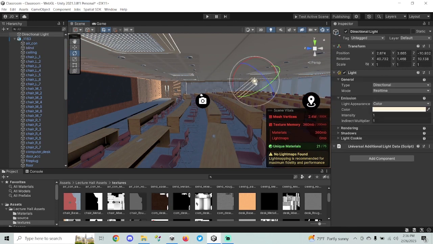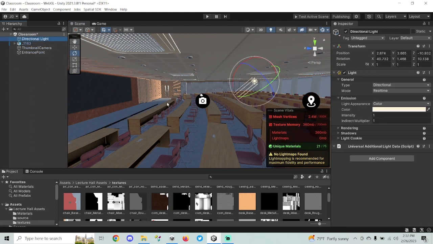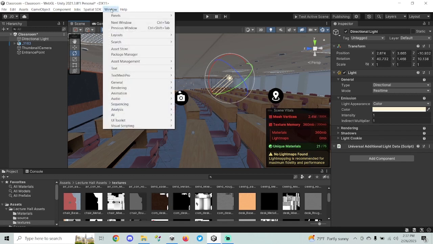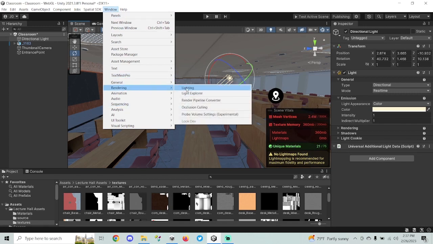And so one of the things that I'm going to show you real quickly is some of the differences between some of the lights. So you've got your directional light that's going to be in your scene by default when you first make your project. That's going to be your sun source, and we want to create additional lights in the scene. They're going to give us the baked lighting that we want. And so one of the things that you can do right away to start working with lighting is to go to Window and then Rendering and then Lighting.